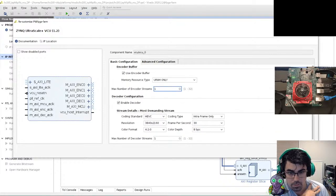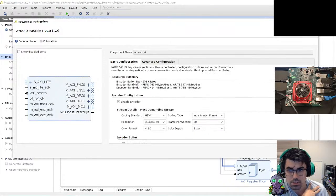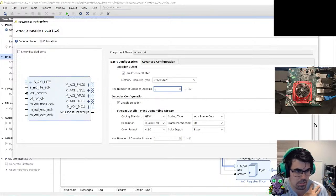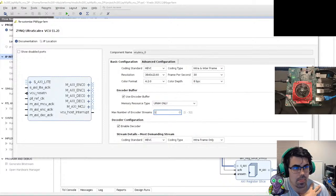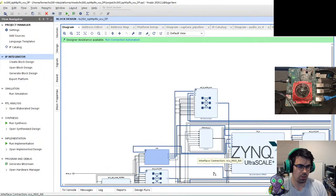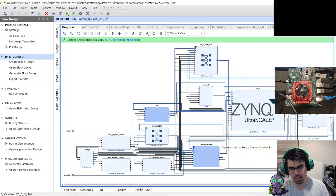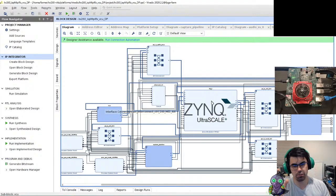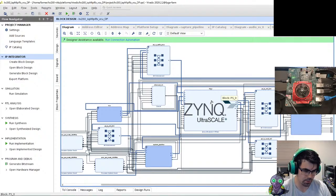I did read that the SOM does limit a few of the abilities of the VCU. The data rate, since you only have a DDR in the PS and not additional DDR in the PL, it can limit the features of this ASIC unit. Okay, so I think that's a good place. So this is what they call the platform. So it's basically connecting the processor to the video capture device, to the audio capture device, and also to the ASIC video codec unit. And it also configures the Zynq processor with the various peripherals like USB, DisplayPort, and Ethernet.